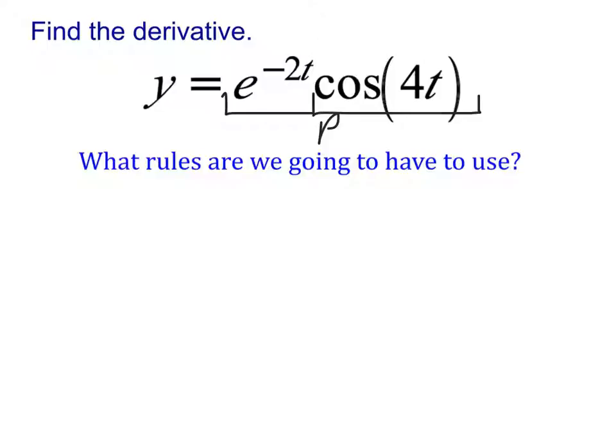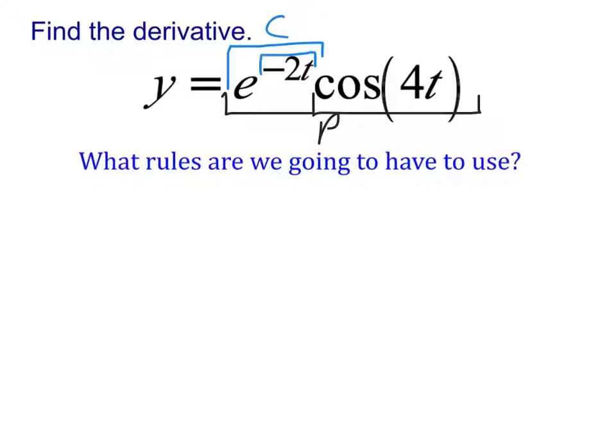This one sometimes gives us a head scratcher in answering that question, especially the e to the power of something. It's normally e to the power of x, or e to the power of t, right? But it's not here. Because that's a negative 2t, it's actually going to be chain rule, where the negative 2t is the inner function, and the e to the power of that is my outer function. So I'm going to need to use chain rule there.